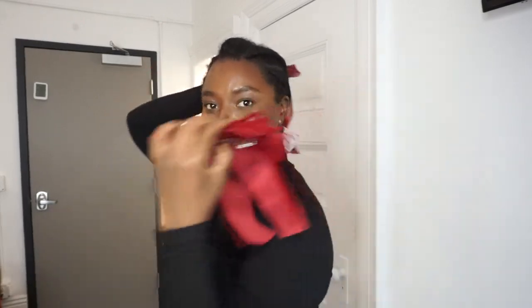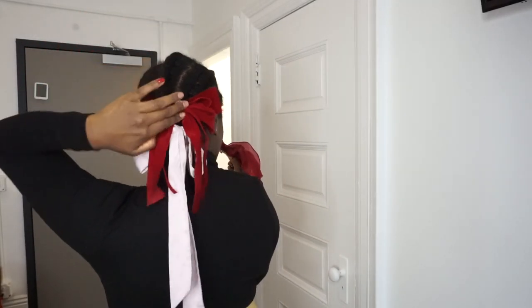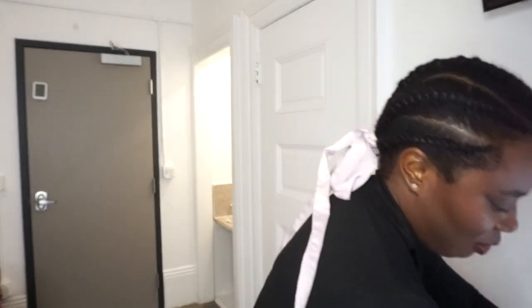But look how cute is this bow. How precious is this? Oh my gosh, so cute. I'm either gonna wear this in my hair or put this on my wreath. It's gonna be one or the other, but you know red is in right now. Oh my gosh, I can just imagine this in my hair. Look at that. How cute. You see the vibe that I'm going for? Just cute, girly vibe.